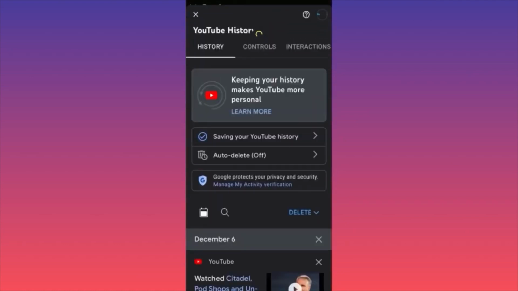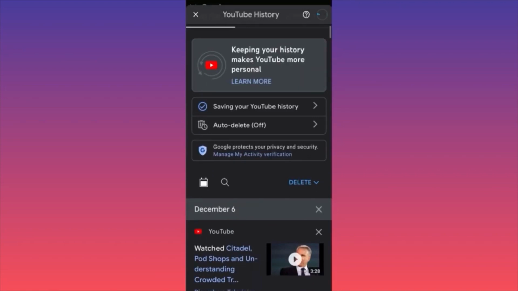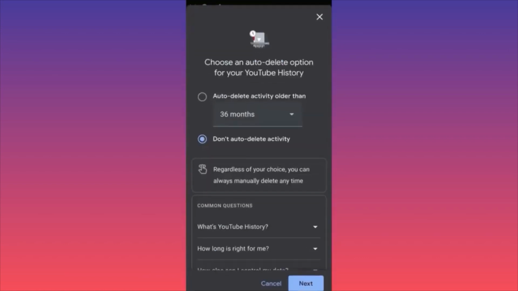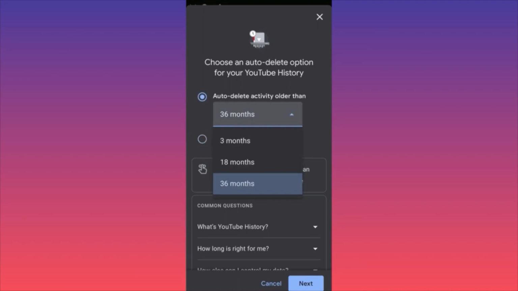You click on manage all history, and here you will have the options to look up and see if you can opt in for auto delete. If you click over here, you will have the option to auto delete all the activity after a period has passed. For example, in our case, we have the default set to 36 months. This means everything older than 3 years will be automatically deleted. Then of course you can readjust it to 18 months, which is 1 year and 6 months, and then you can do only a 3 month period.